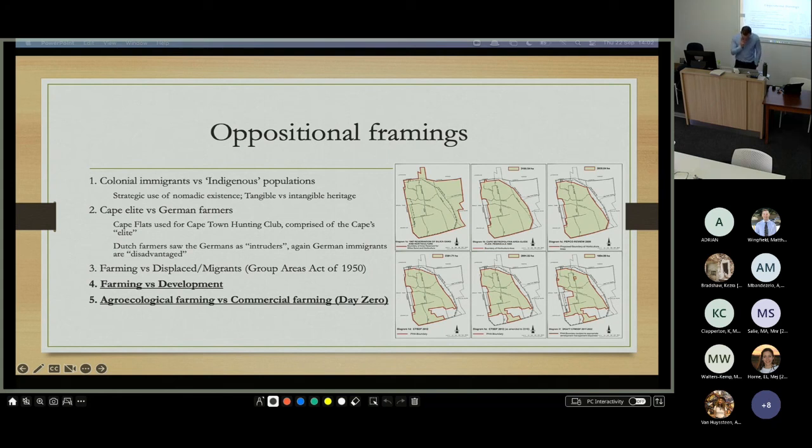But your question of the indigenous and migrants, what my research shows, and this is not an answer, is that it is often just strategically used and framed for certain agendas by the PHA campaign, by the City of Cape Town, and by the commercial farmers in the area. I know that's not a proper answer, but it's probably the best I can give you for now.